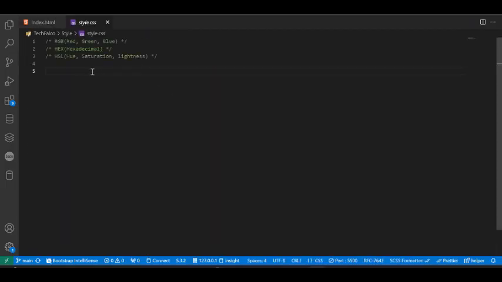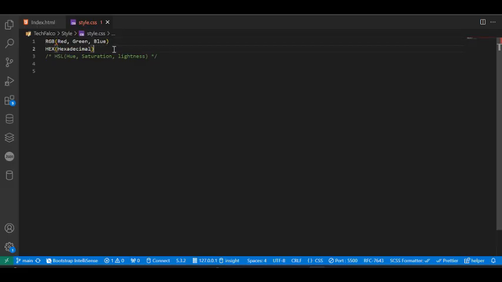Good. So this is the color type I was talking about. This is the first one, RGB, which means red, green, and blue. And the next one is HEX, which means the hexadecimal.